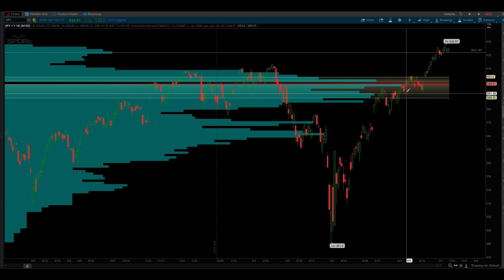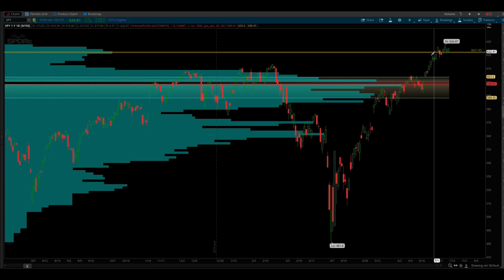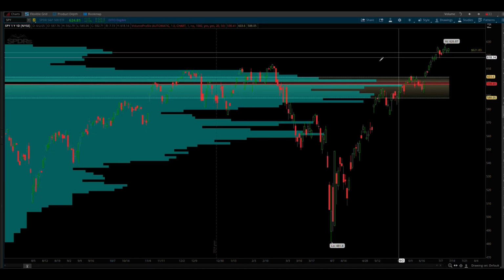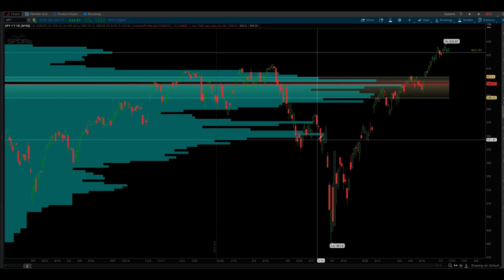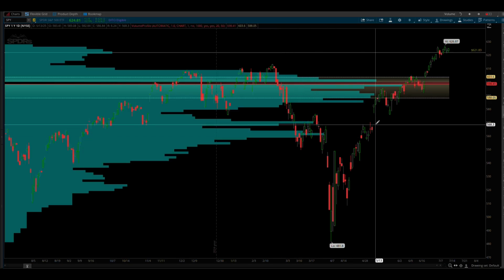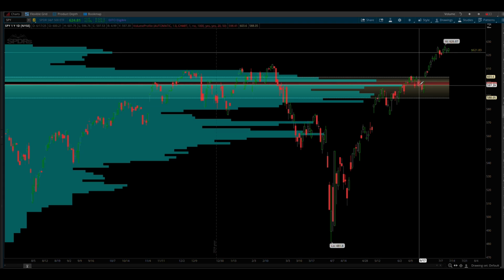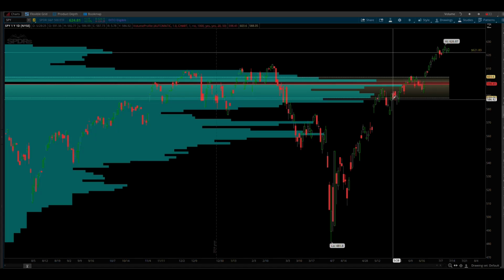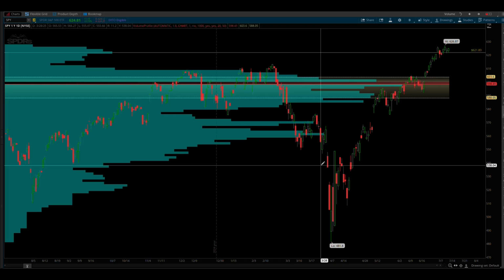So I highlight that. As you can see, there's not a whole lot of volume going on, even in this upswing right here that we've had. There was more volume being traded in these areas coming up and then down here than before we broke out. But like I said, that's usually the case when you're going up. It's not as high volume as when we're coming down. So that's why there's a lot more volume being traded down here.